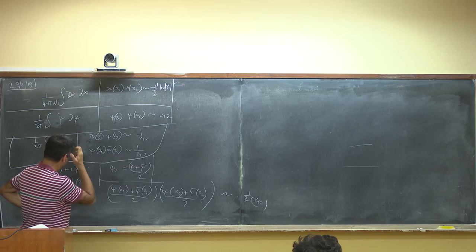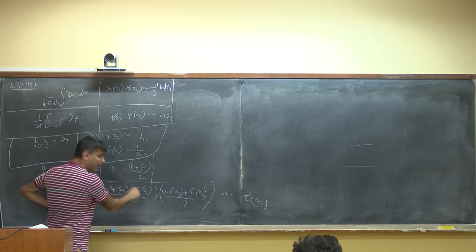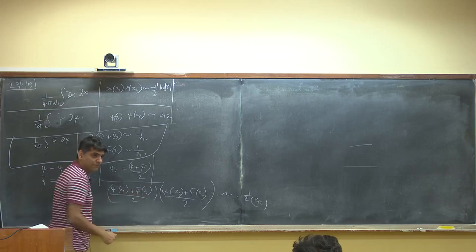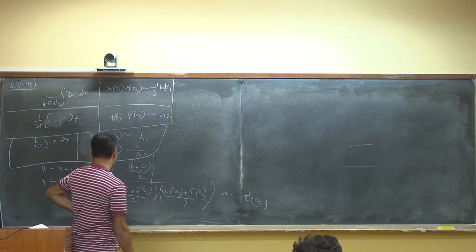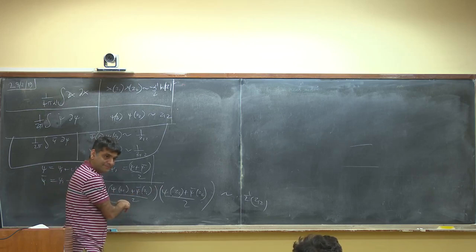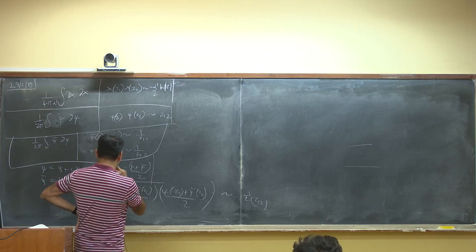Yeah, psi 1 and psi 2. Well, are you asking whether psi bar psi is 0? Sorry, psi psi is 0? I'm asking psi 1, psi 2. Yeah, I think that psi plus psi bar into psi minus psi. You want me to check that? That should be 0. Let's check it.